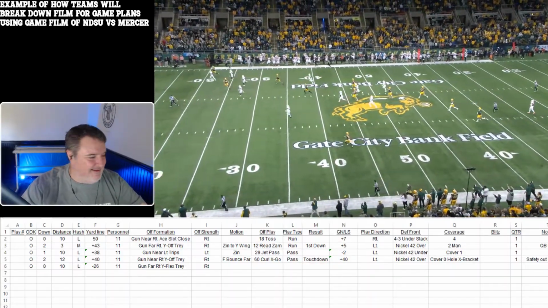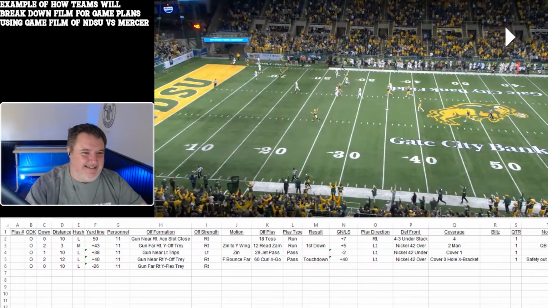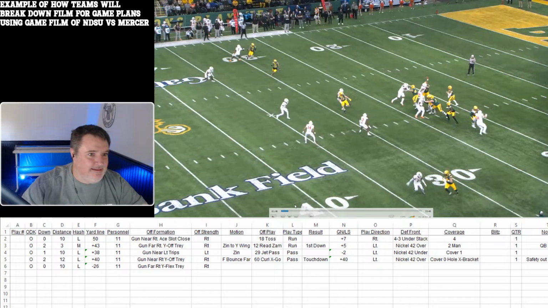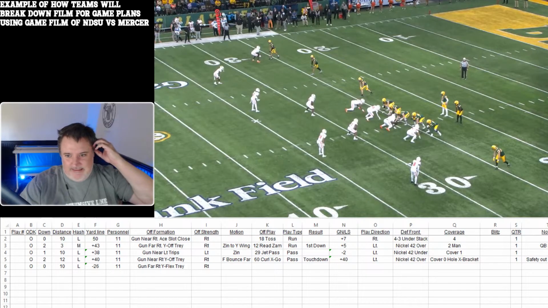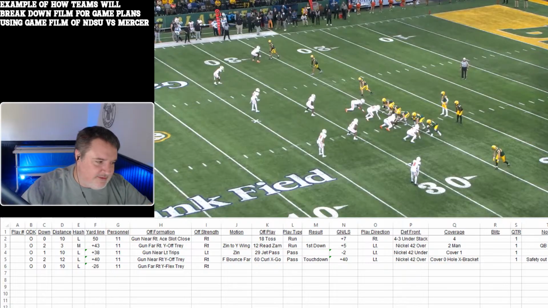All right. Mercer, you may need to change something, buddy. Guys, holy cow. Okay. So let's go ahead. Go right here. Like I said, if you guys want to say I don't know if that's the right coverage, I'm not going to be offended. We would debate all the time about stuff. I would always be debating stuff.